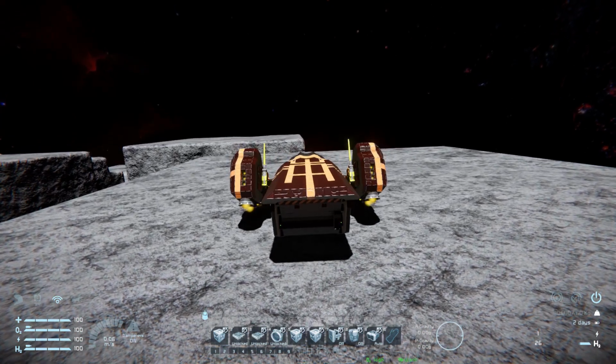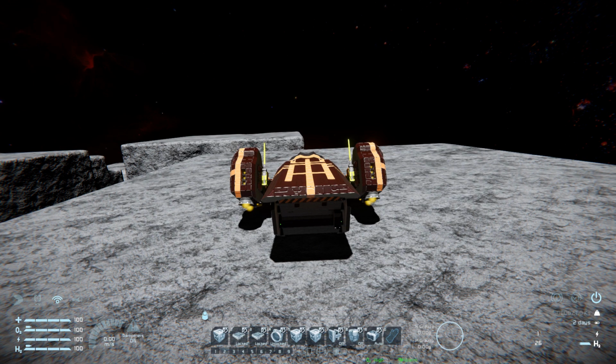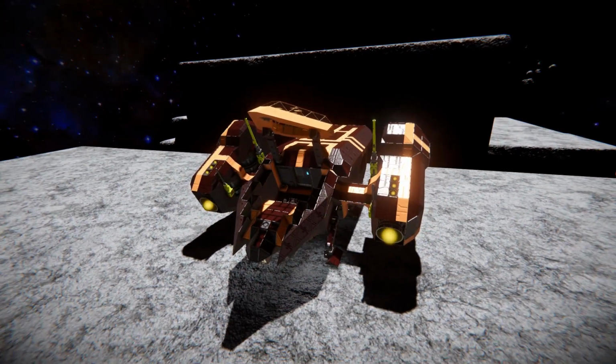There we go, we are now ready to lock. That is all done. Oop, there we are. Now we can press number 5, we can press number 6, let everybody out. And away we go. So there we go, that is that for this lovely ship.